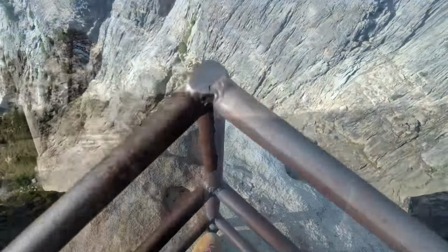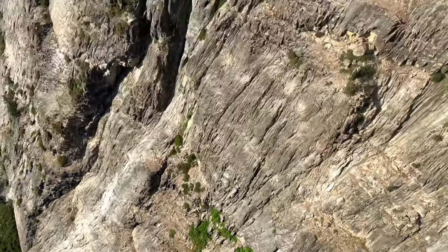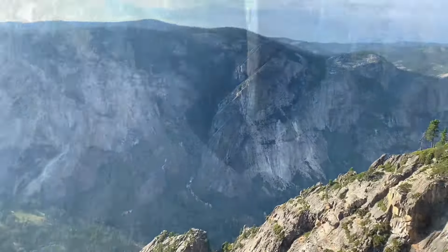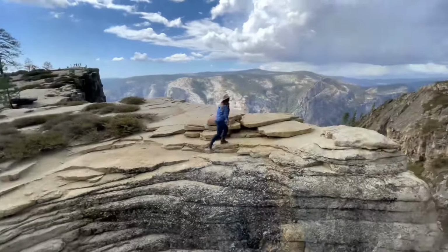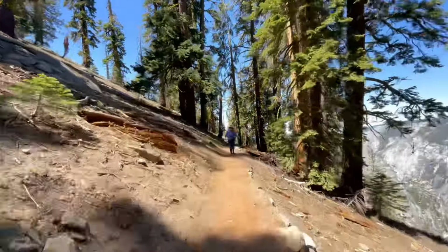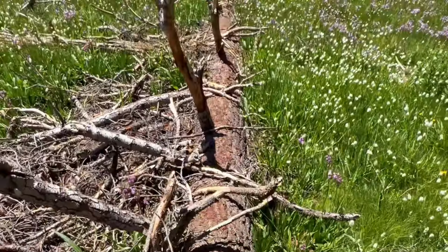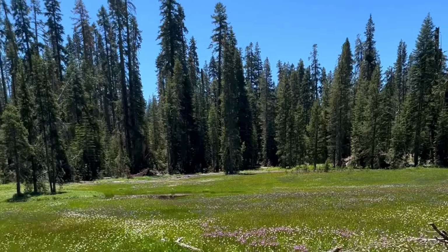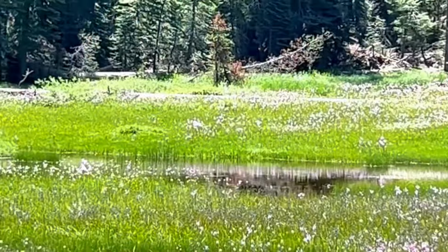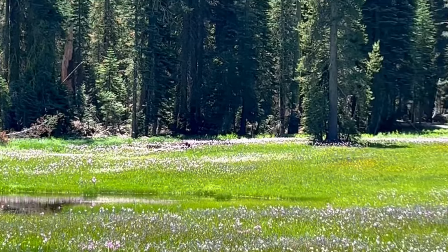There is one railed overlook at Taft Point, but the rest of the clifftop views are wide open, including the Taft Point fissures. From this spot, you'll have just over 1 mile of hiking to complete this 5-mile loop trail back to the trailhead parking area. Glacier Point wildflowers are often in full bloom by the end of June to mid-July, so you may want to stop at either Summit Meadow or McGurk Meadow on your drive back down Glacier Point Road.